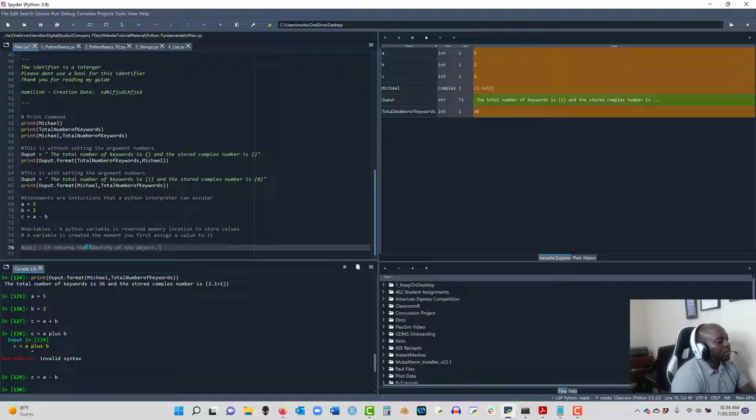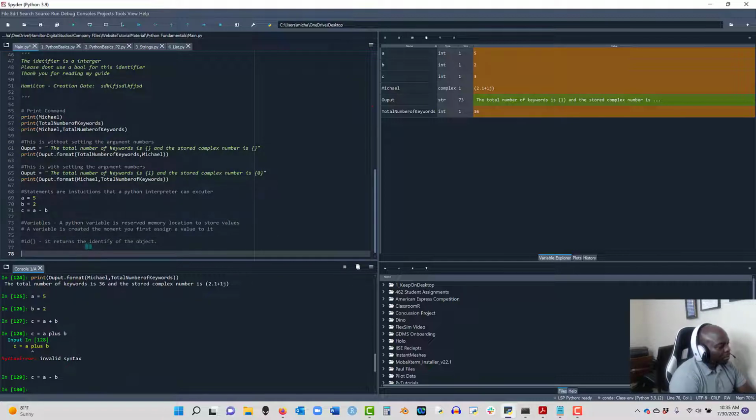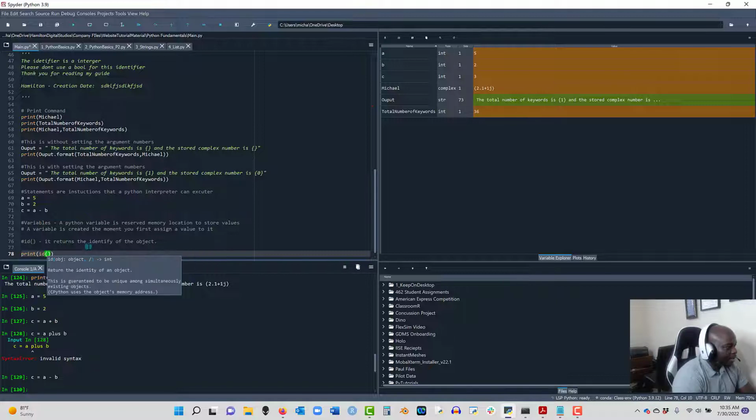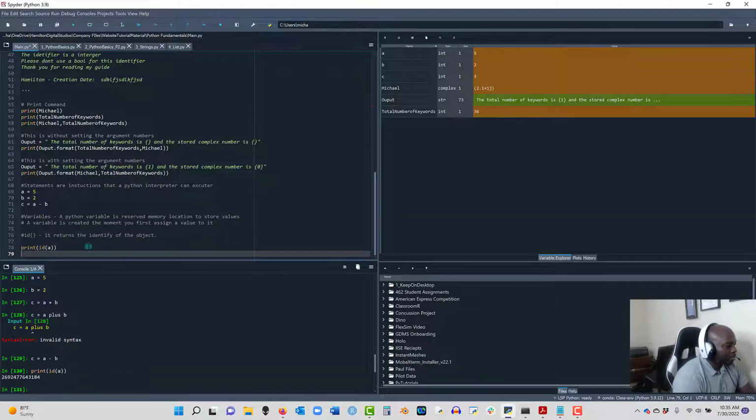So this is also going to let us know the true identity of its location on your computer. And then what we can do after that is use the hexadecimal function to figure out what memory location it really is. So for instance, if I say print and then use ID, which is the command, A, you're going to get this number. This number is actually where the number 5 is residing on your machine in RAM, or in memory, at the moment.